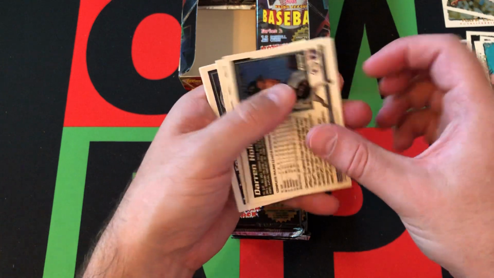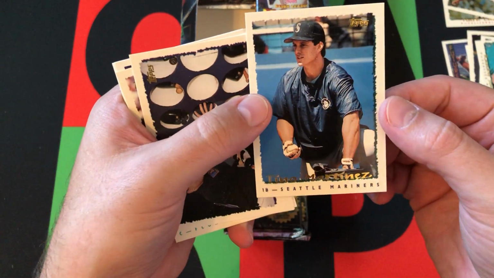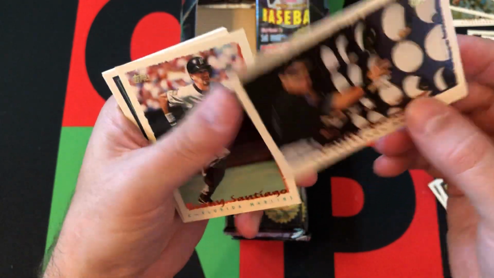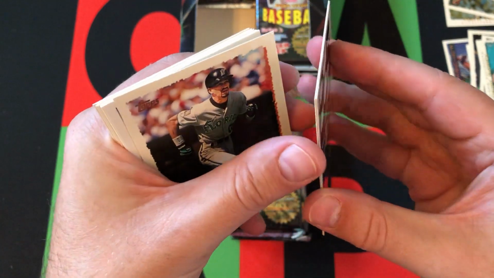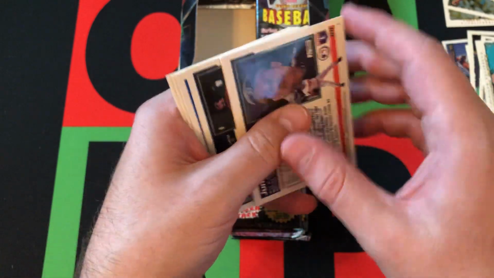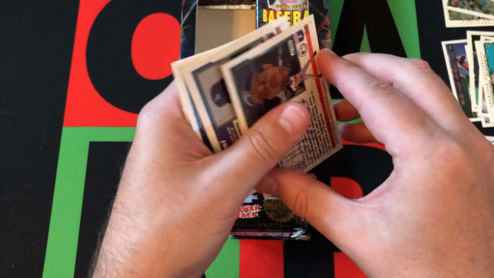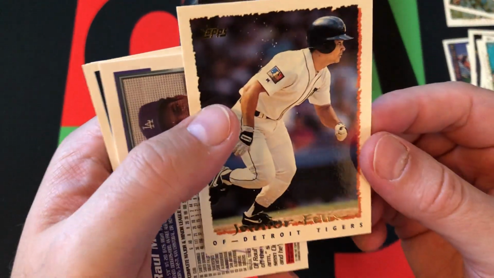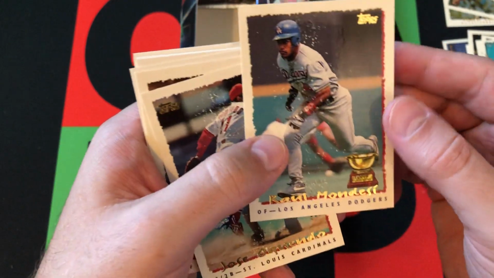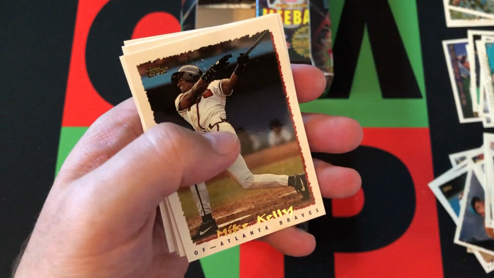All right, we got some cards sticking together. We got Tino Martinez, back when he was still in Seattle. Then we got Dante Bichette, when he was in Colorado. Darren Holmes, Benny Santiago, cards sticking together. We got Junior Felix, followed up by some paper loss on Raul Mondesi, Gold Cup card, and Jose Oquendo.